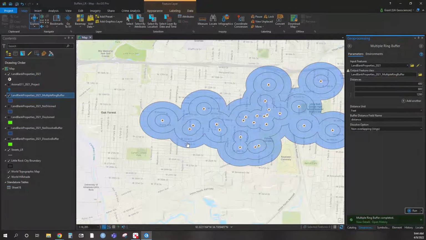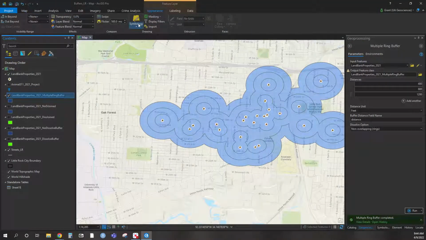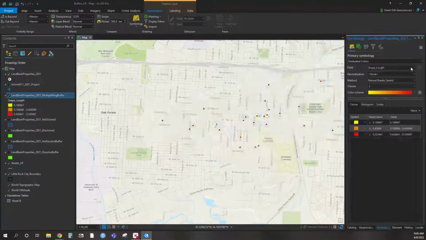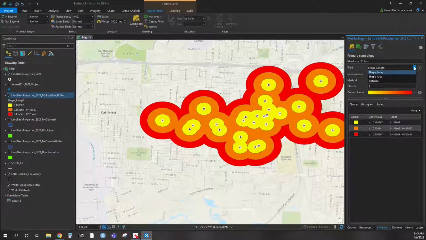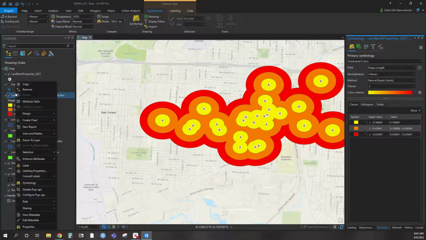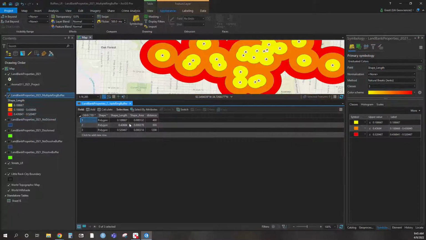And there we go. And I'll go in here real quick into the Symbology to change the color of the rings, just to make it easier to see the differences across those. So if I were to come up to my appearance, Symbology, graduated colors, and all I'm going to do is change it. Oh, it picks it up for me. So it changed it based on the distance itself. So if I were to open this attribute table, you can see the 400, 800, and 1200. So we're good to go there. The length, same thing. So if I even were to change this to the distance, it's not going to change the colors in here, but we're okay if you want to see it that way.